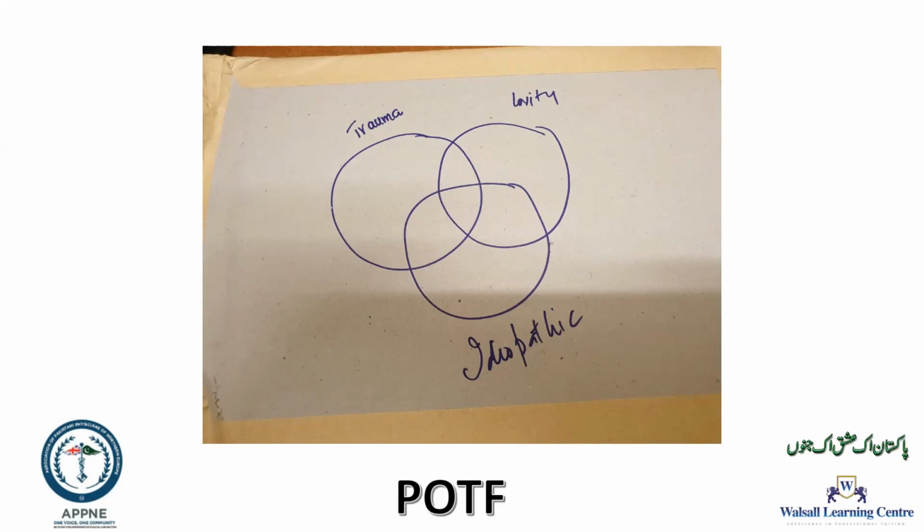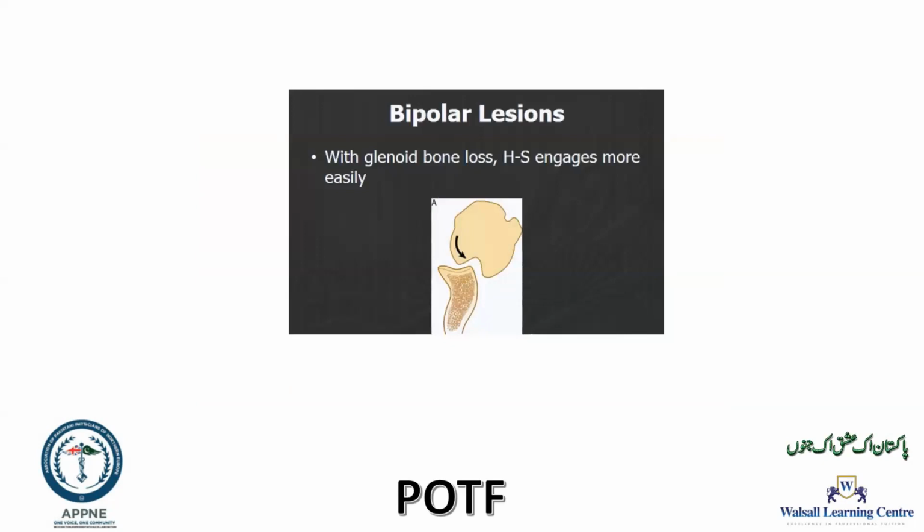But the reason you want to do a CT or an MR arthrogram is to understand if the lesion is unipolar or bipolar, so that you can plan surgery. Okay? Oh, okay, sir. Okay. So a bipolar lesion is when there is glenoid bone loss, there is humeral bone loss, and they end up engaging. Okay, so when the defect engages in the glenoid, that is called an engaging lesion. This is the old classification. The modern classification is on-track, off-track lesion. I'll show you how it is. Okay, but it is not a simple lesion anymore. Now it is a bipolar lesion, which means both the humeral end and the glenoid is involved.